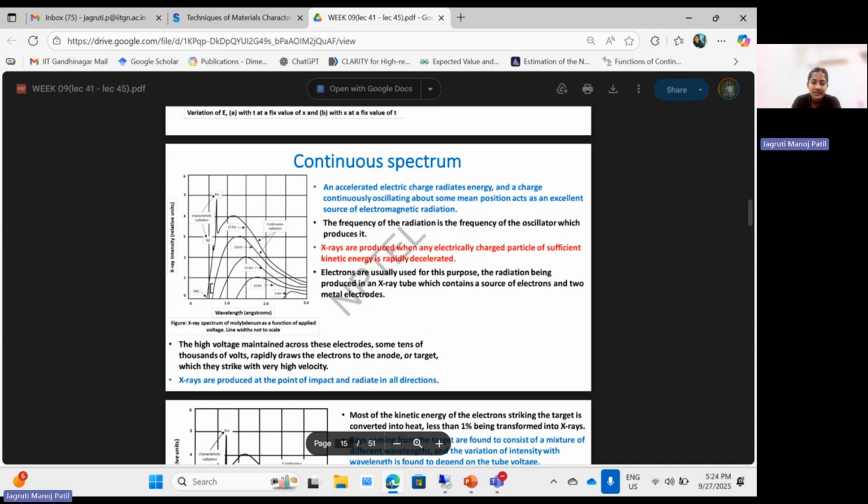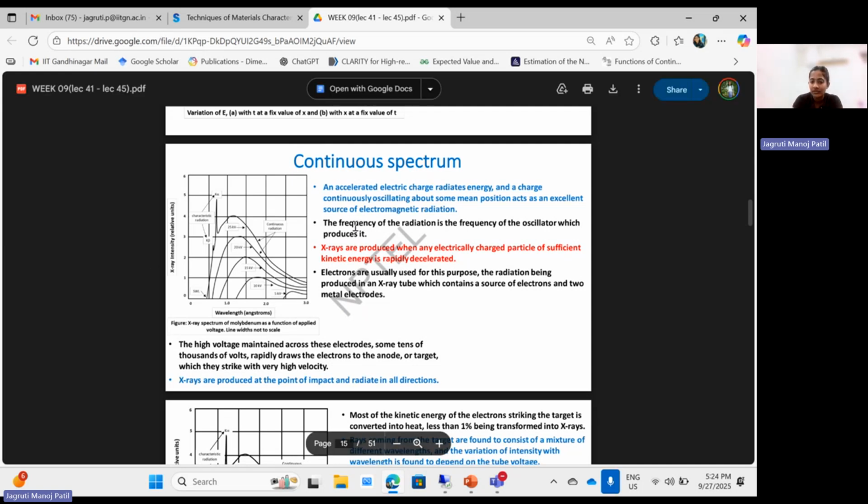Okay, so you have these continuous spectra. What do you see from these continuous spectra? Well, you have two different types of spectra. One is due to Bremsstrahlung and another is due to characteristic X-rays. The one that you are seeing over here is due to characteristic X-rays, or I guess no, it's due to Bremsstrahlung, I suppose, but we'll see. Okay, because you have a sharp peak and later it continues.